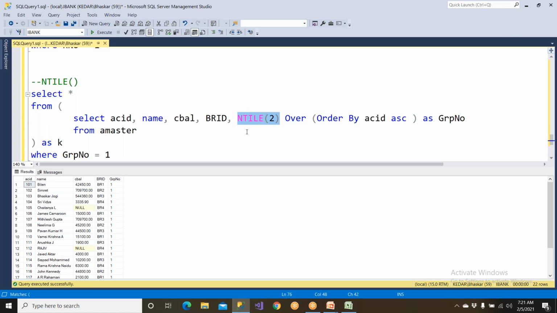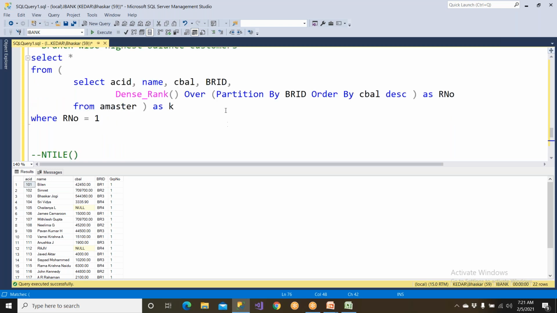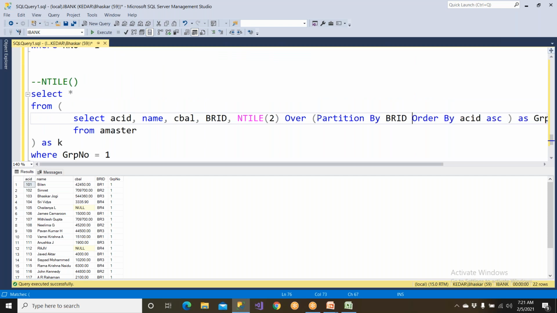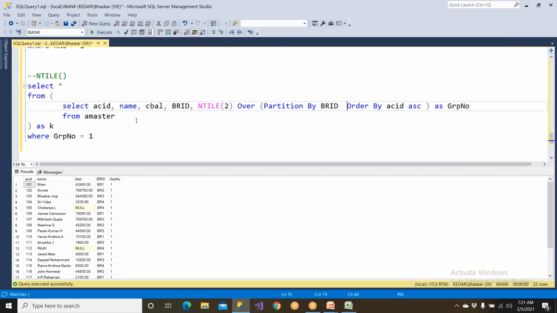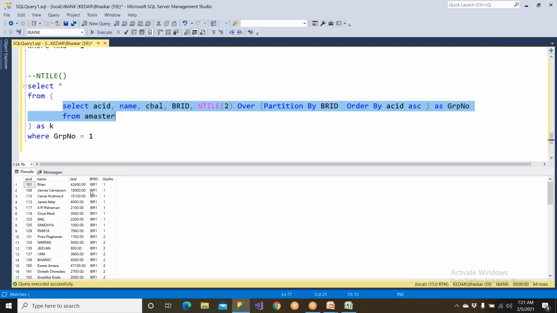So I wanted to say two groups but within the branch, then you can use this. Clear? So I wanted to have grouping within this. Now what will happen? Partition the data within the branch, and the two groups will happen within each branch. So that is the meaning of this square. When you execute like this, so branch BR1, right, we have. So within branch BR1, you can say two groups. The data will get sorted within the branch, and within the branch two groups will happen. Clear?